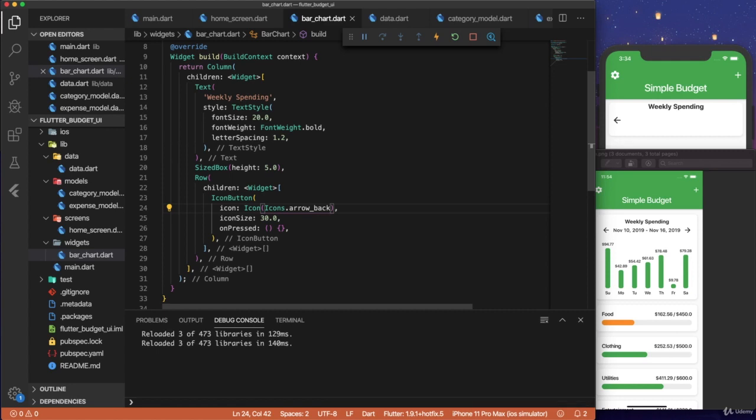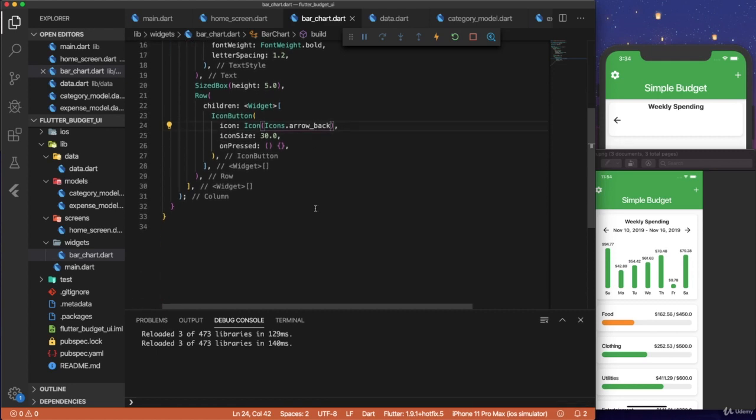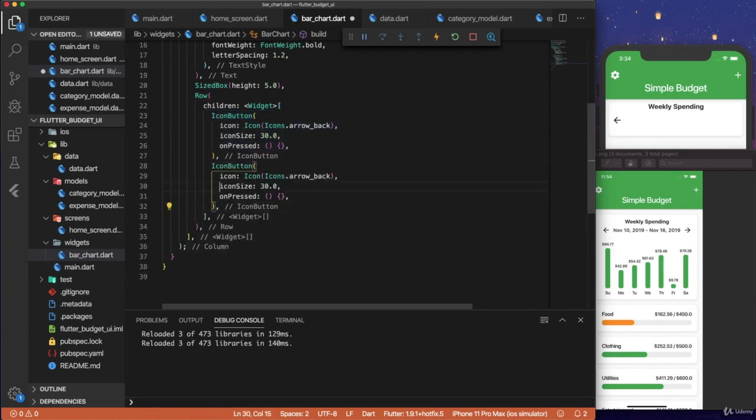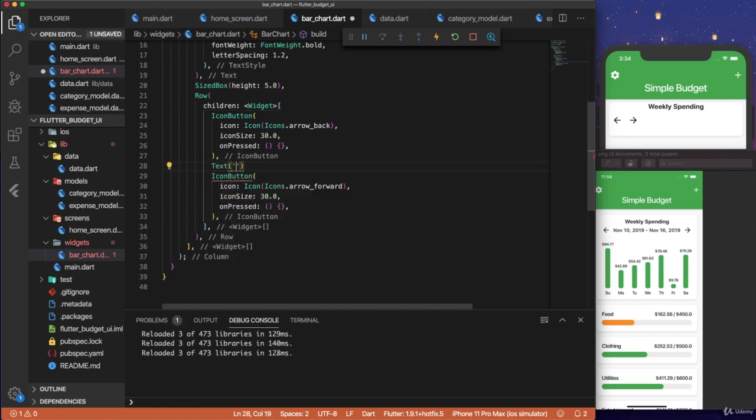Let's hit save. Now we have our first arrow. And then let's just add our second arrow now. So we'll copy our icon button and paste it again underneath. Instead of arrow_back, we'll do arrow_forward and hit save. And lastly, we need our text in between these two widgets.